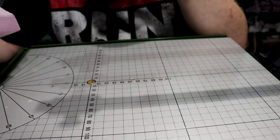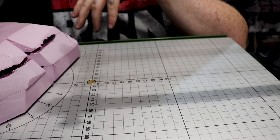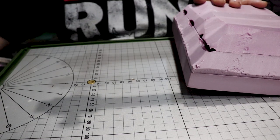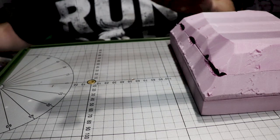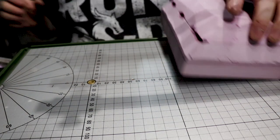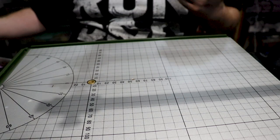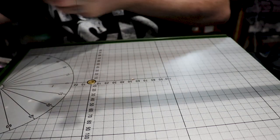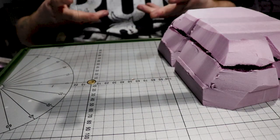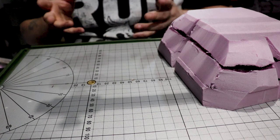So I'm gonna have to use my Proxxon to finish these up. I've got to cut them down a little bit smaller. I made them a little bit too large. They're going to take up way too much space on the base that I had planned to use, and it's going to end up being way too tight where I want it to be. So I'm gonna cut these down a little bit using my Proxxon, process them down a little bit further, get them all cut up, and we'll move on.